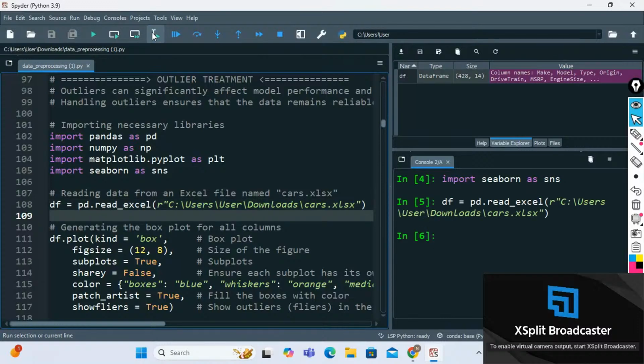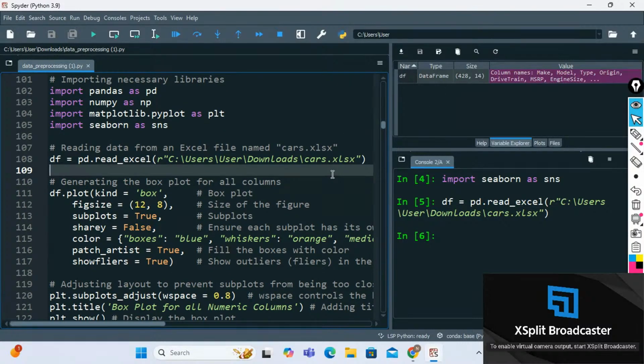The same data set: 428 rows and 14 columns. Now, in order to treat outliers, what is mandatory? Outliers are mandatory. If you don't have outliers, you'll just proceed, but if you have outliers, you'll try to handle them, you'll treat them.